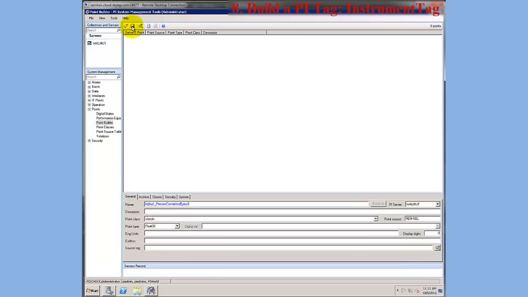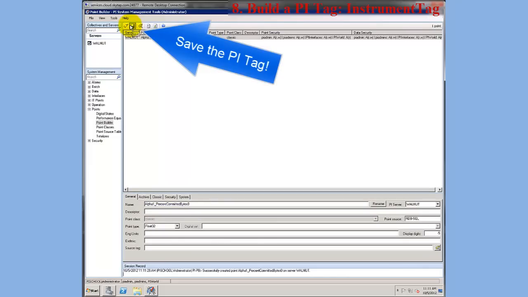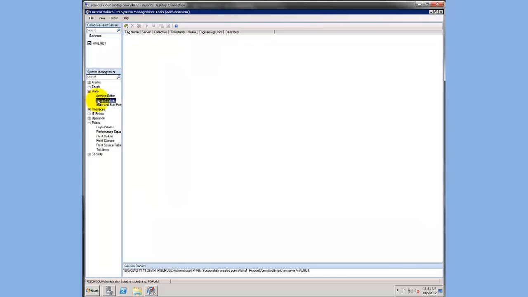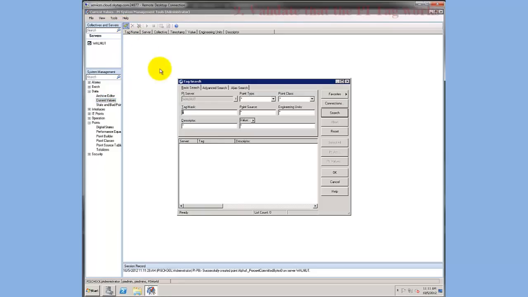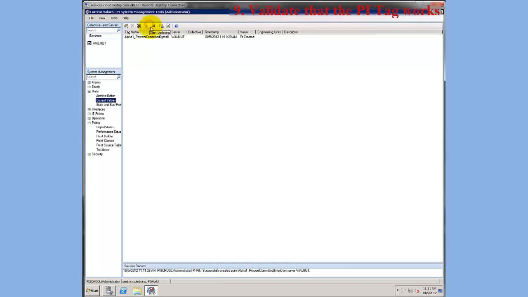Then to save my tag, I'm going to hit the disk icon and create my tag. I'm now going to go to the Data, Current Values plugin and wait for my tag to update with new data.